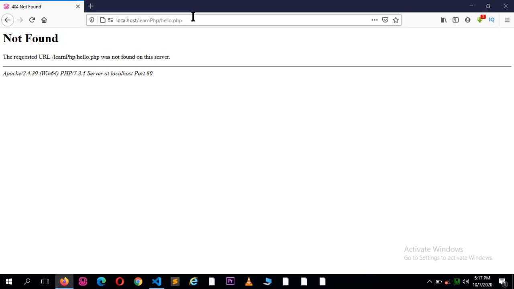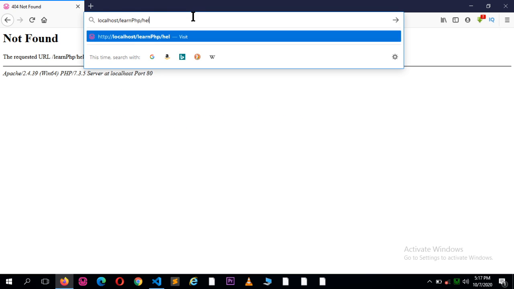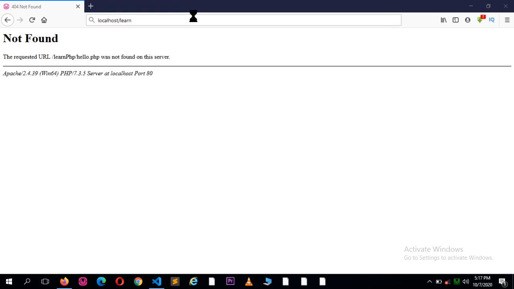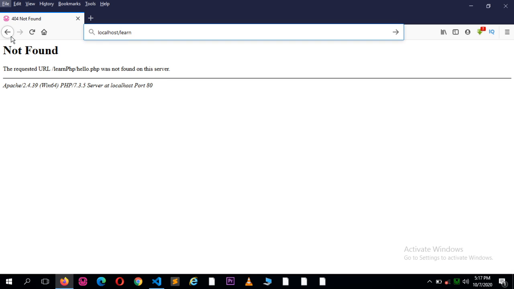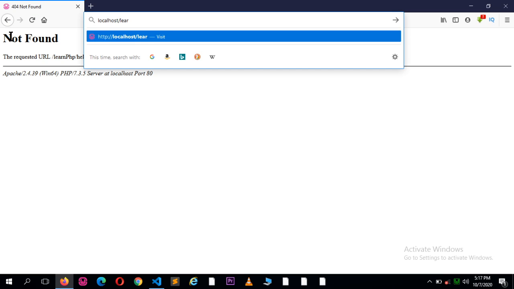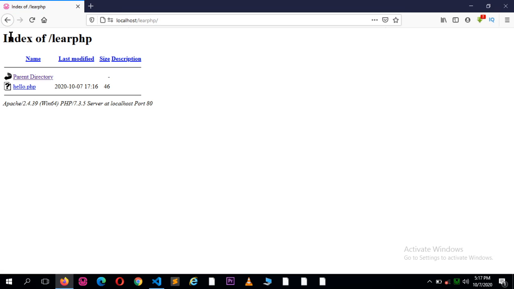It's not showing me. Actually there was something wrong with the folder name. Learn php, and I will type hello, and you can see that it has printed.